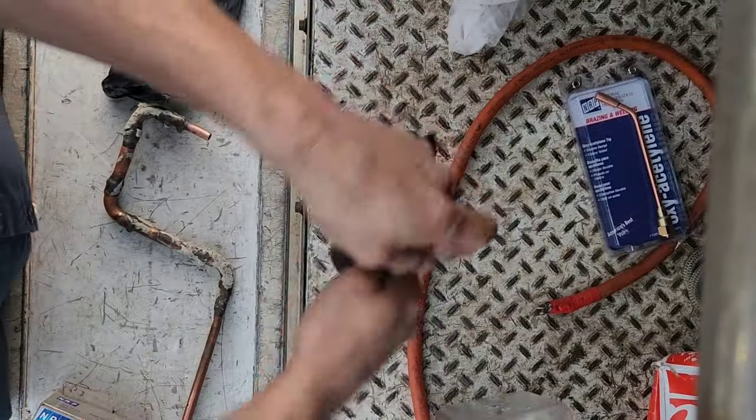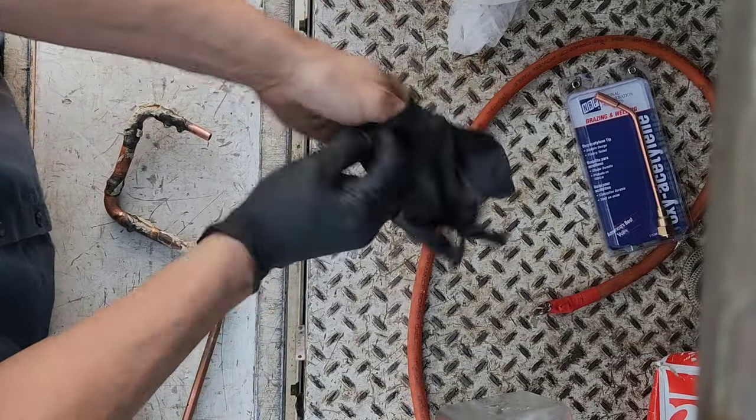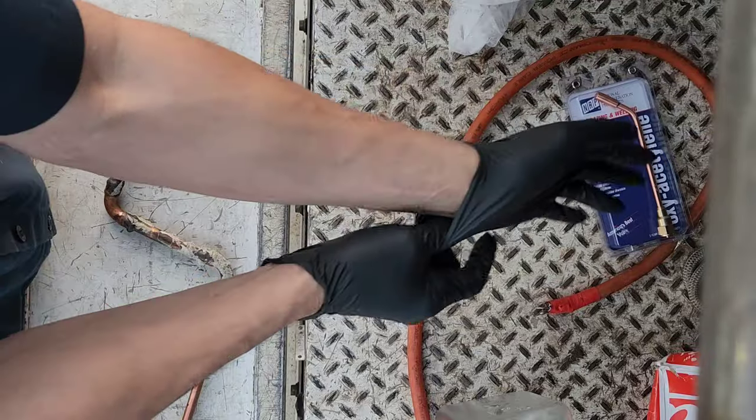I always like to wear gloves whenever I'm sanding copper or messing with copper torches, any of that stuff, because it keeps my hands clean and pretty.